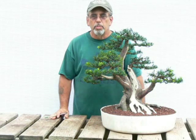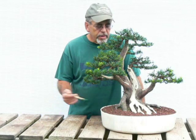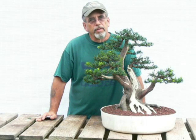Okay, we're back. It's been 4 days, and of the 4 days of drying time, 3 of those days it's been cloudy, misty, rainy, pretty much damp and miserable. But it goes to show that lime sulfur, even under those conditions, will dry. Of course, if it's warm and sunny, the drying time is going to be a lot faster. Even this tree, once the sun comes out, if it ever does come out again, will whiten out just a little bit more.